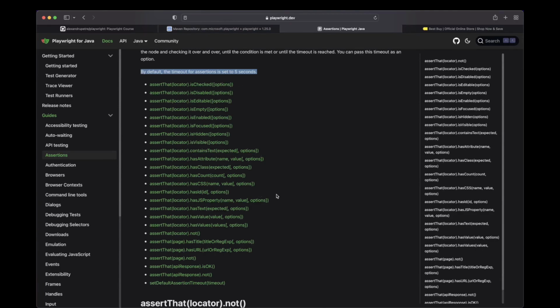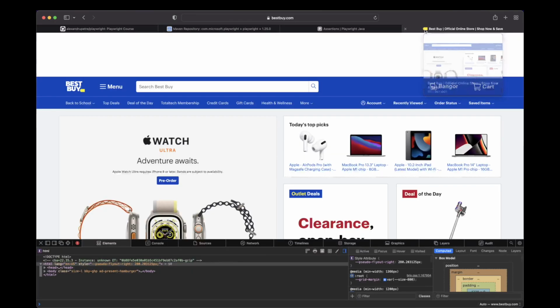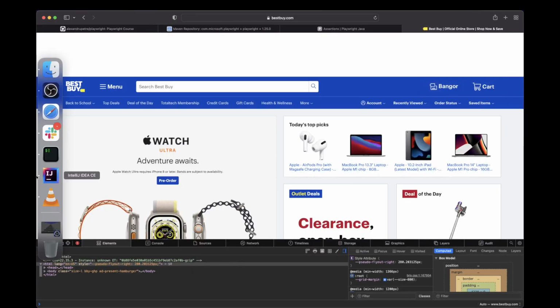We are going to try a few of them. You can also negate. So for example, over here, you can check that a specific element does not contain the text error.